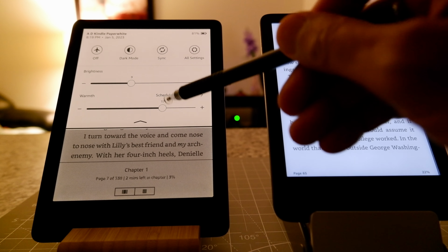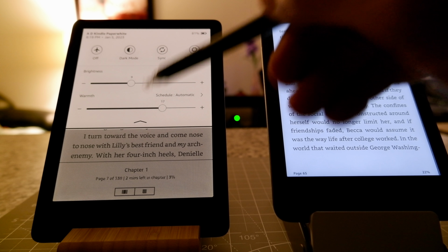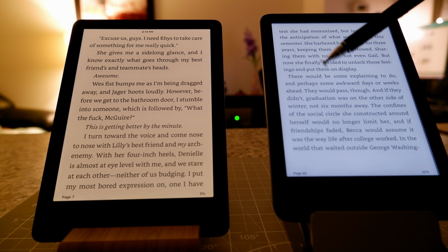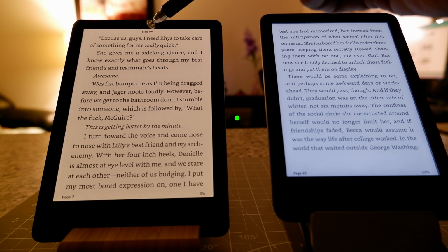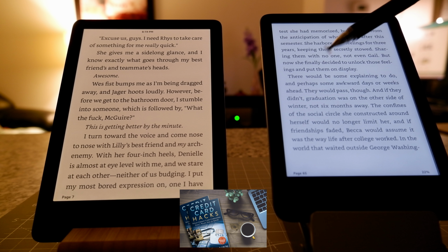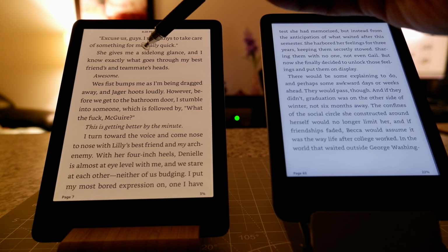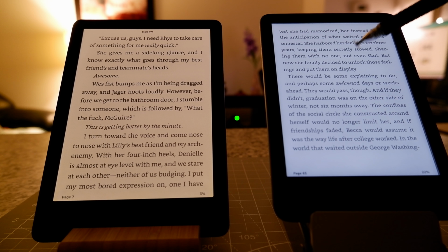For example, here you can see how warm or cool it can be. So basically, warm temperature is a little bit yellowish, and cool temperature is going to be a little bit like blue. Research after research has shown that warm temperature light is better for eyes and better for basically everything else, and cooler or blue lights may interfere with your sleep pattern, or it's not that healthy. So I would definitely like to have warm temperature on my device rather than cool temperature or a bluish look.